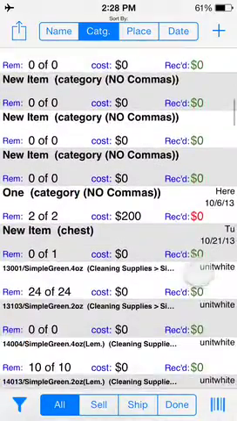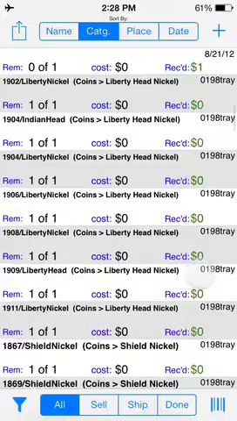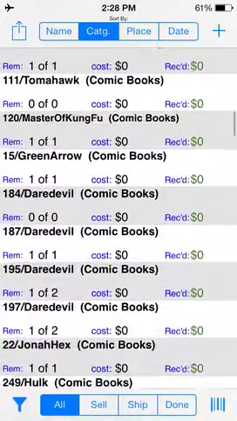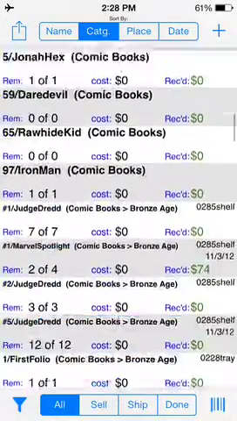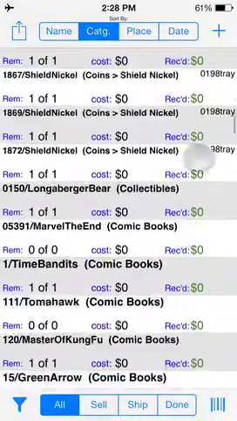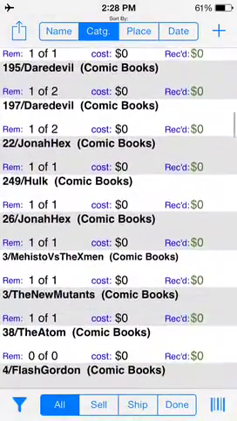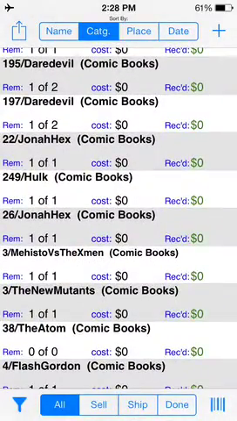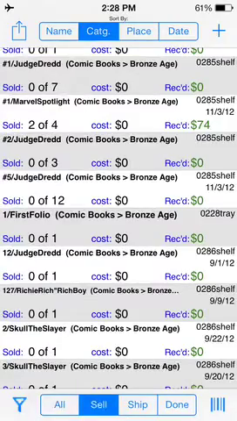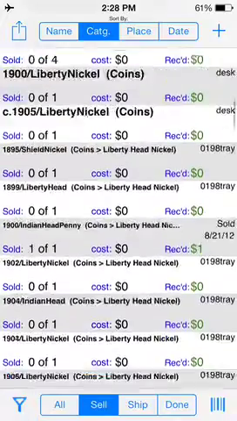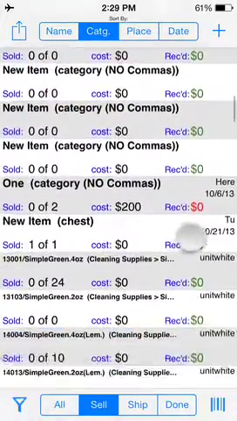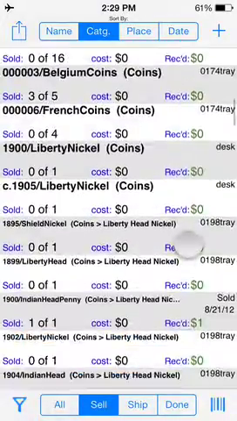Now, a really important thing that this screen allows you to do is filter these products. If I wanted to, I could come down to this bottom quick filter tab and change from this All to Sell. This is going to show me only items that I'm selling, so this would only show you stuff that's in stock.